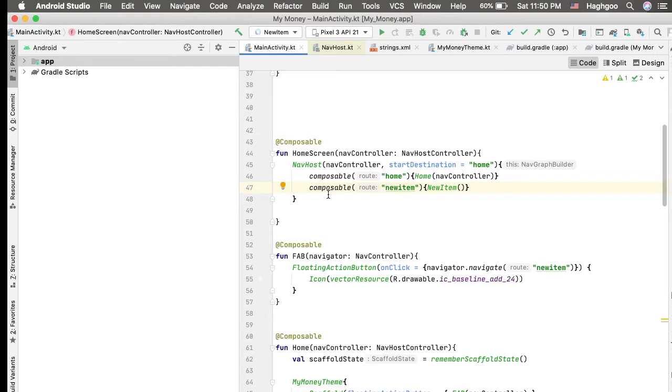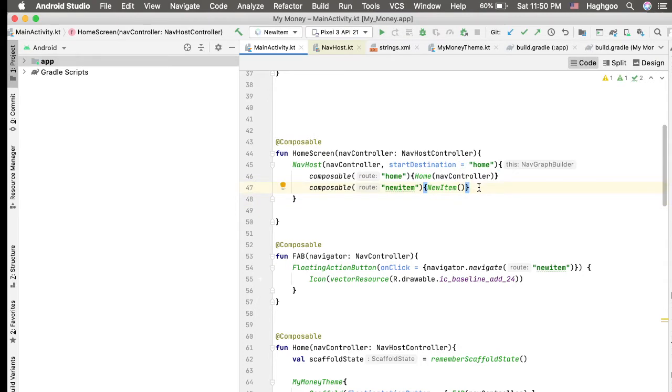We need to return some data, because when the user enters some information in our new item composable, we need to return some of it. So in order to do that, we should consult the documentation and see how it is recommended.